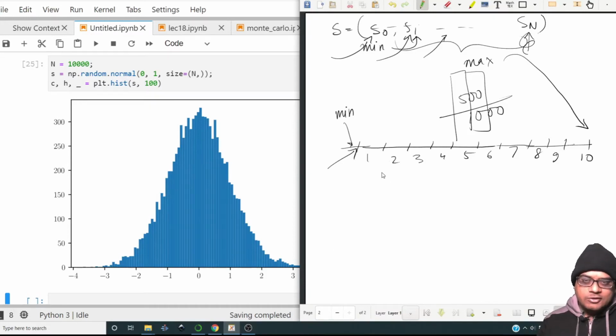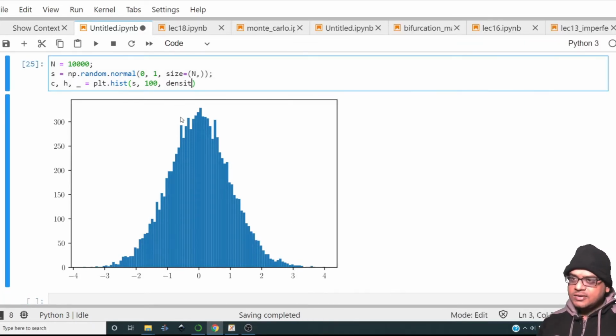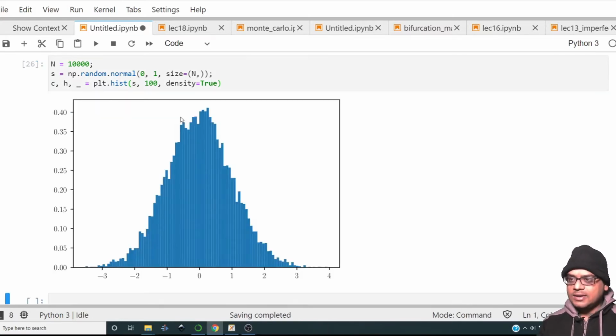The total number of all counts will be equal to the number of samples you took. Once you divide it by the total number, you will get something which is going to be normalized. So you go over here and you say density equal to true. Essentially you're dividing by the total number of samples, that is n. So now you get this distribution.